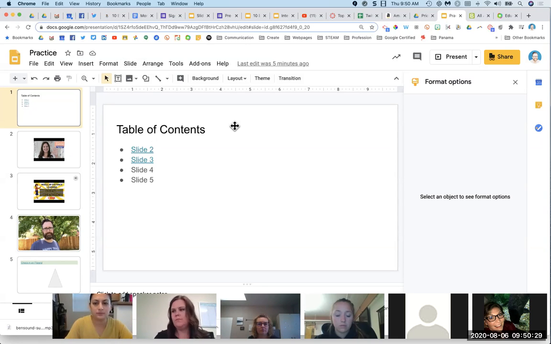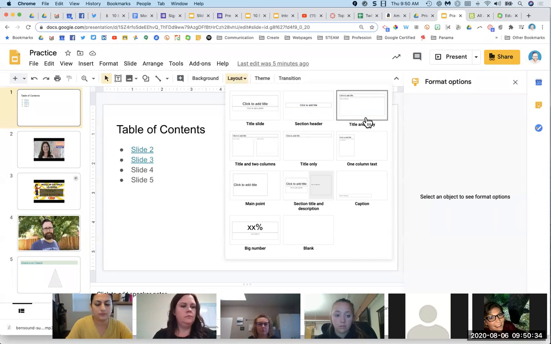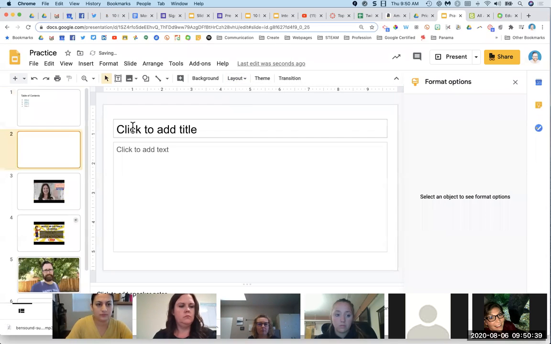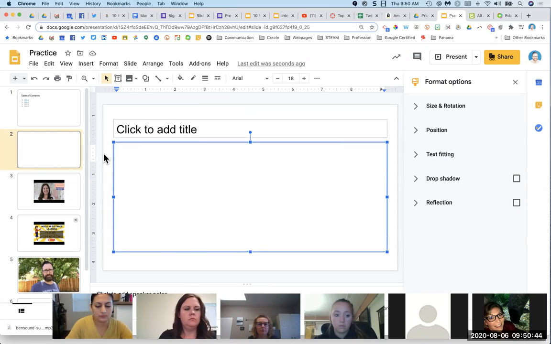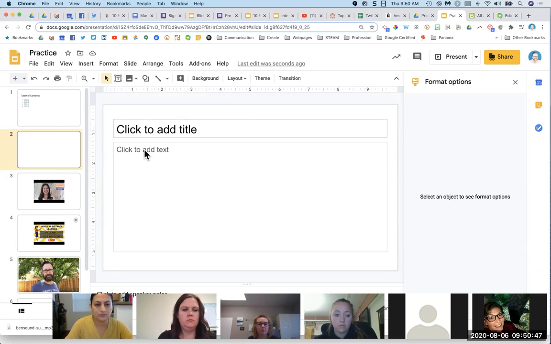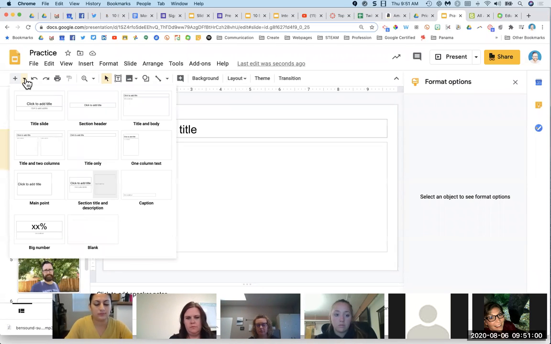When I edit master slides, what I'm doing is I'm editing the layout. See how these layouts, whenever you insert a new layout, it will have this text box here with a place that says click to add title, click to add text here. Those have all been created in the master slides. And you have kind of a library of customized slides that you can add to your layout. So if you want kids to only have a certain number of slides or slide layouts, you can insert those.